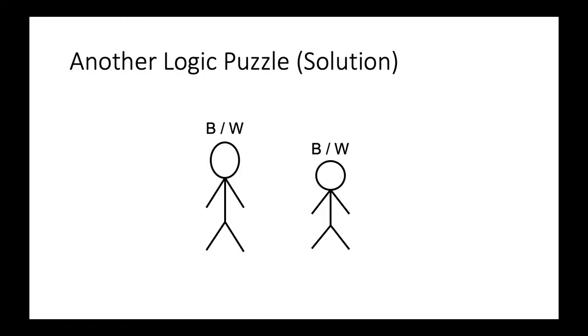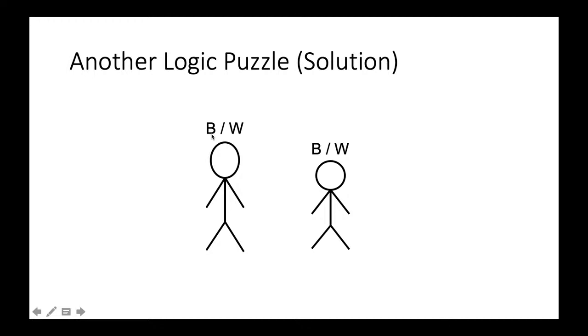So one method here is very simple. Let's say the tall guy is John, and the shorter guy is Peter. John always guesses the same color as he sees, and Peter always guesses the opposite color as he sees. Is that okay? So John will guess what he sees, and Peter will guess the opposite of what he sees.